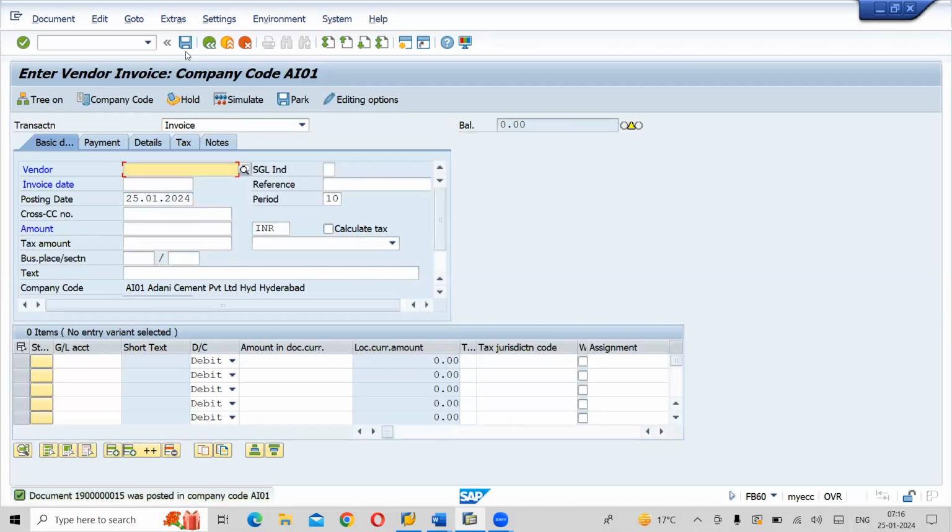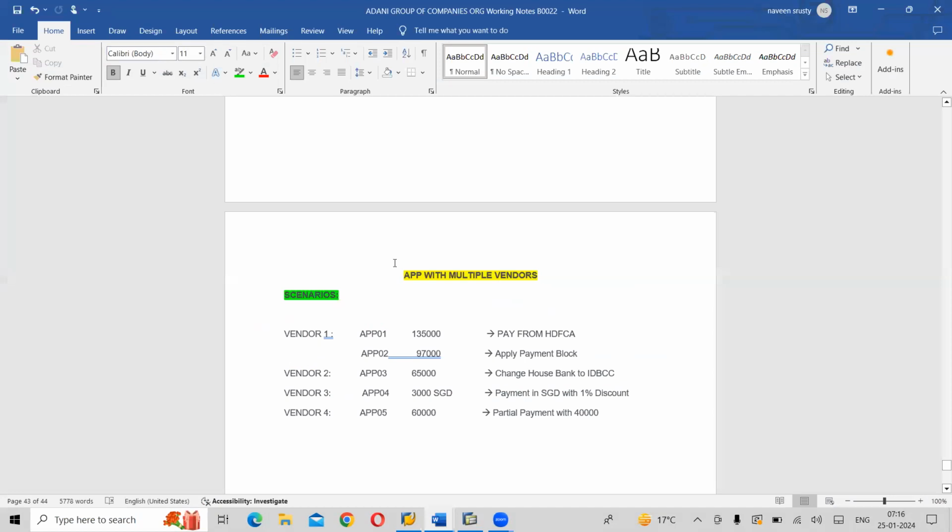Okay, entry is same. Sorry, same vendor I have done, right? First two, 97. Okay, correct. Vendor one, only two postings. Fine. Next one, vendor two.